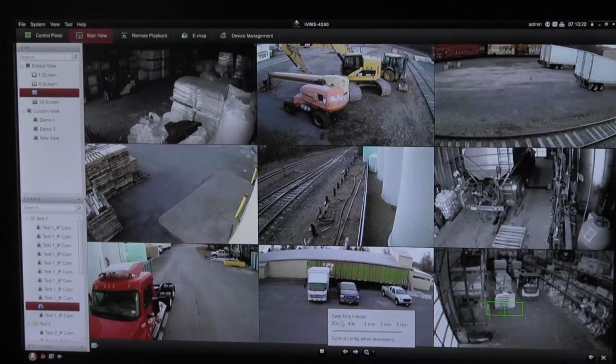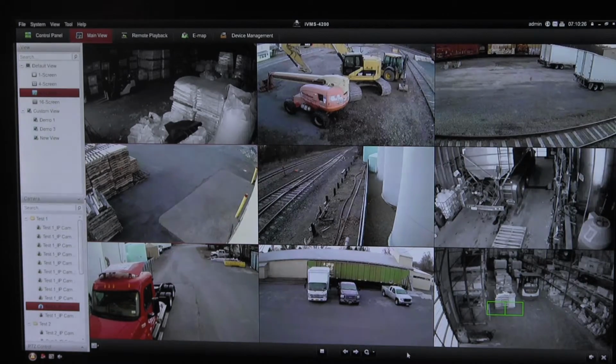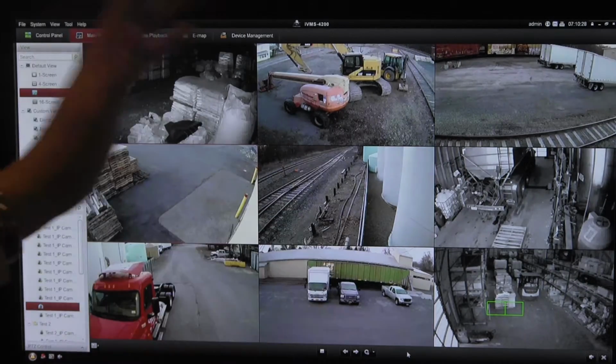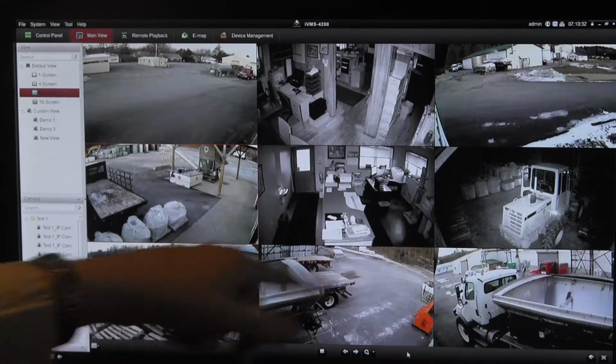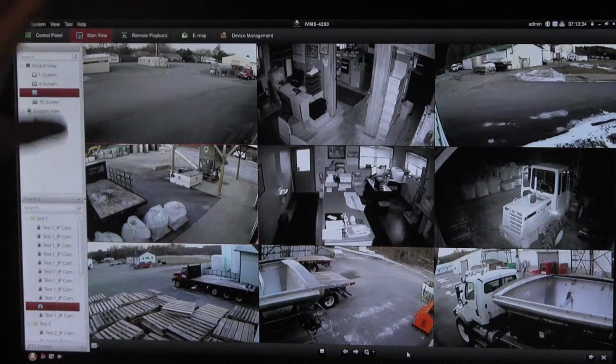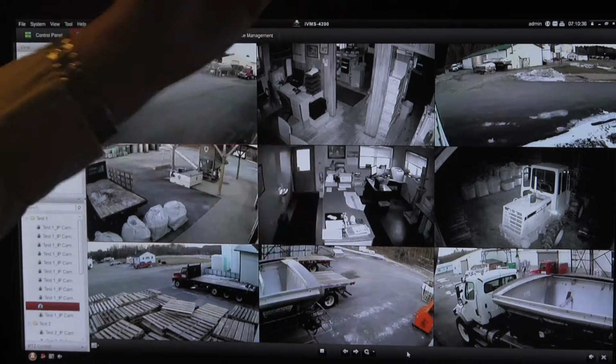And this is where you would tell it how long you want it to wait. 20 seconds, 40 seconds, 1 minute, 3 minute, 5 minute. Right now it's set on 20 seconds. So after 20 seconds, if you haven't touched anything, it's going to flush these out. As you can see, it just did it. Flushed them out, and it grabs the next 9 pictures. And then it'll just keep cycling through.